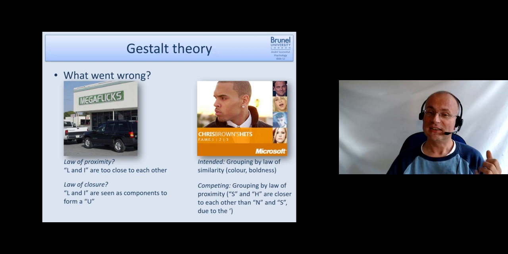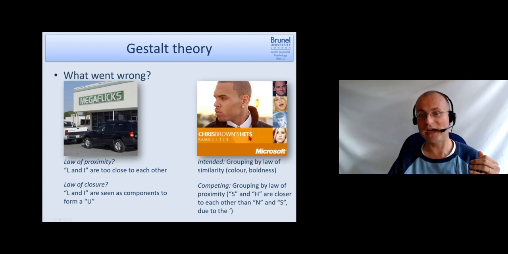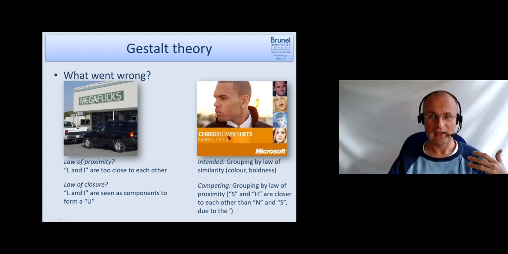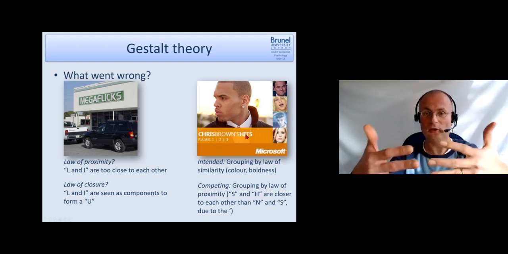Now, there might be a competing law at work, and this is the law by proximity. The problem is this high comma here. This results in the space between the N and the S. So for some people, the S may be bound to the Hits, forming the word "it's", and Brown on the other side. And this may then depend on how big you see the reading on your screen.